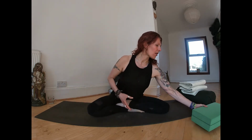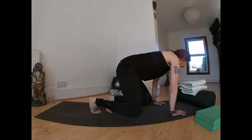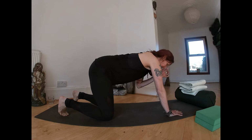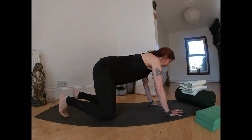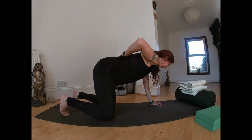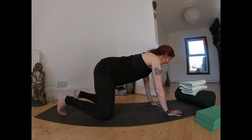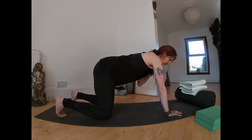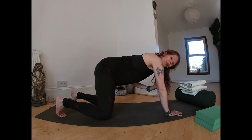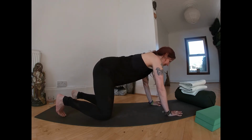Good. Tiny bit of movement before we do the next seated practice. So come over and onto your hands and knees. And this will help to mobilize the spine, alternately open the anterior side, the frontal space, and then the posterior side, the back space. And it will maybe help us to release a little bit of tension as well. Of course, if we're tense in the back and the shoulders, it restricts the breath. So we want to open up those spaces.